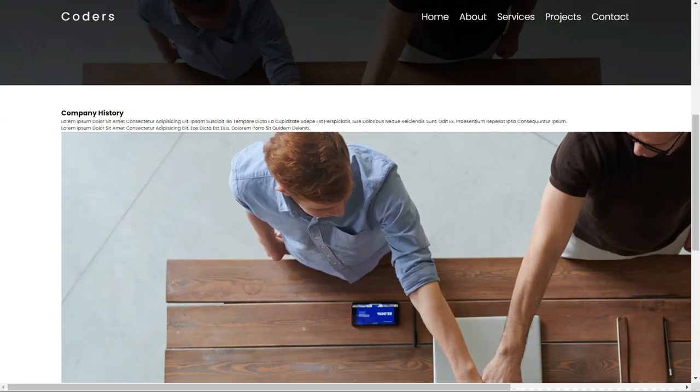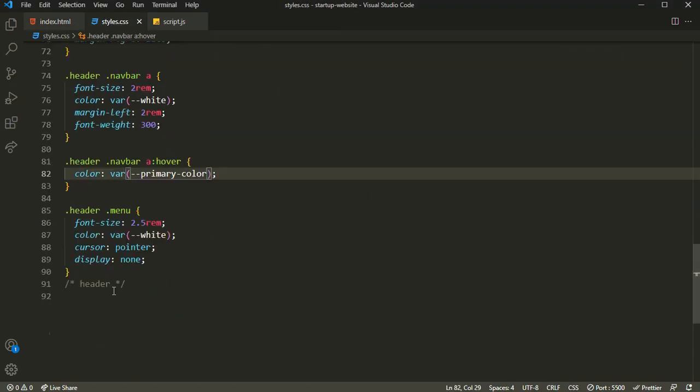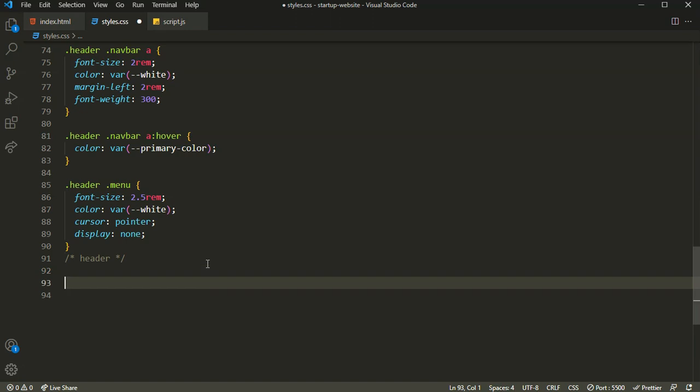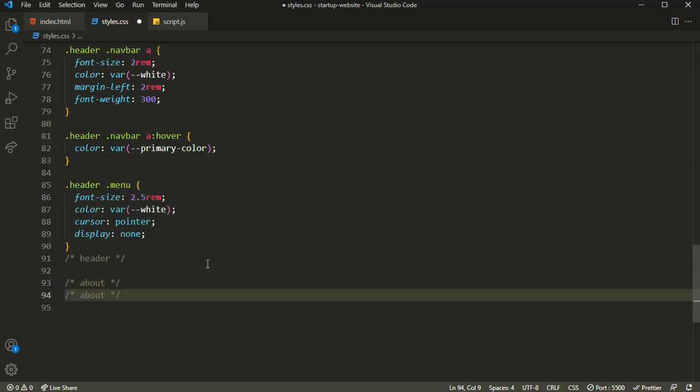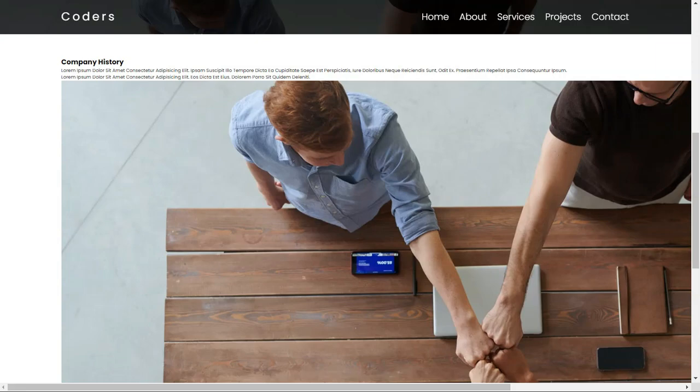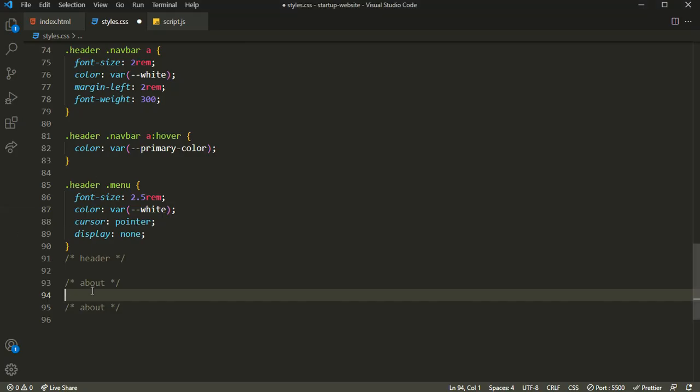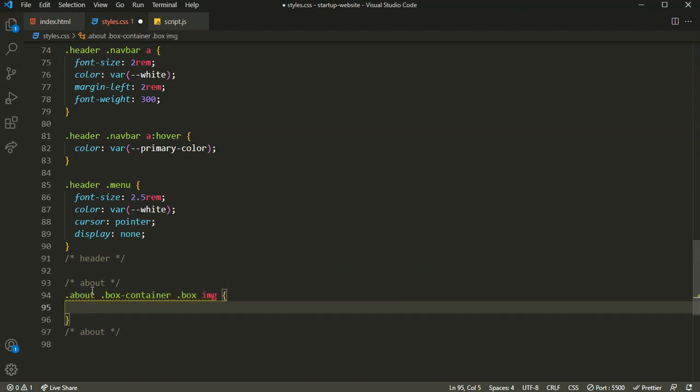Okay, so here let's add a comment saying about. For the about section, let me first fix the image. As you can see, it's very big, right? So here I will say about, and I will target the box container. Inside this box container we have a box and an image.